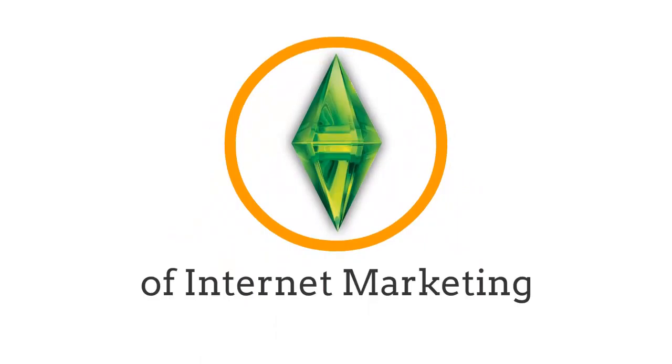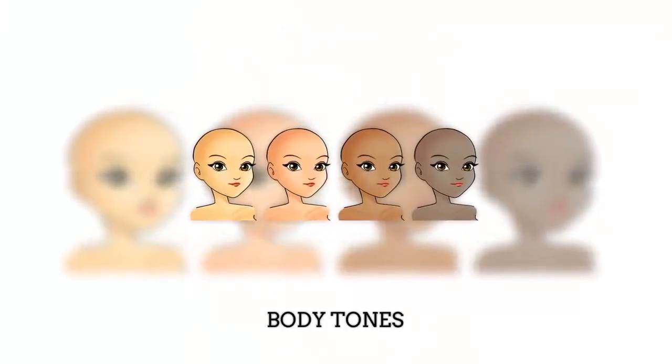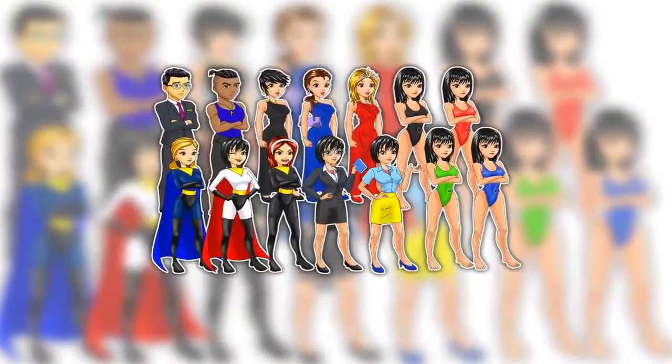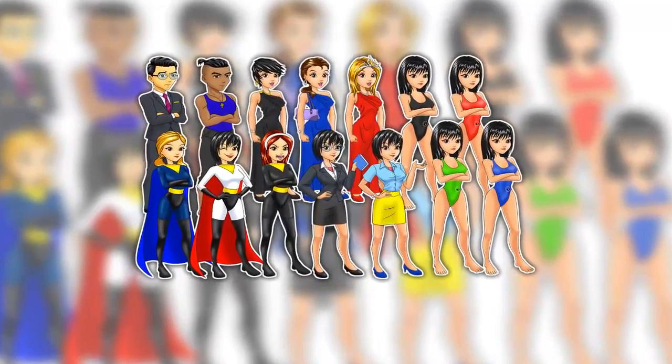You can totally customize your avatar and mascot characters any how you want. Choose your character's gender. Choose the body tone and type. Select the hairstyles and then the outfits. With a wide variety and rich selection of elements, you can create an unlimited number of custom characters for your business use, and even client use.